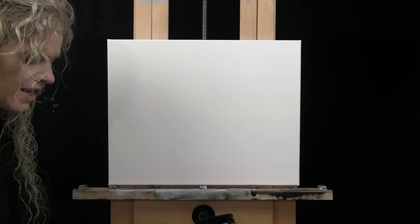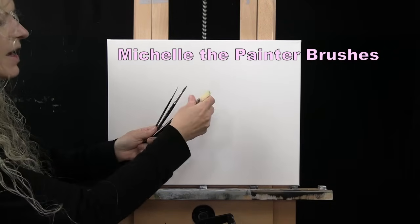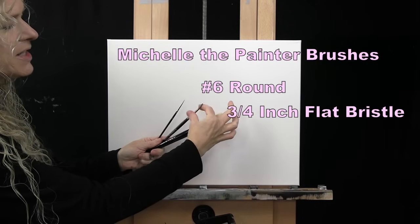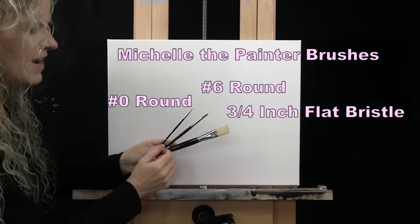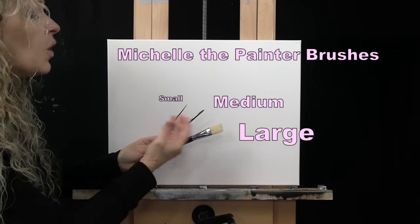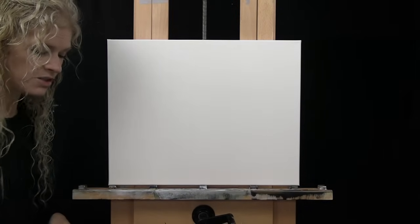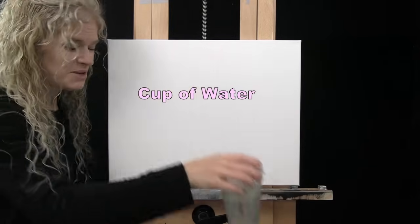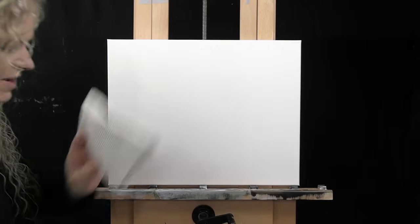For my tools today, I have 3 brushes from my personal brush line, which is Michelle the Painter brushes. I have a 3/4 inch wide flat bristle brush. I have a number 6 round synthetic brush, and I have a number 0 round synthetic brush, and I may refer to these as small, medium, and large as we go through the painting process, or I will just call them out by name. And of course you can switch those up if you'd like to. If you're painting along with me, you're probably going to want to have a cup of water for washing your brushes, as well as some kind of towel. I use a paper towel for drying my brushes.